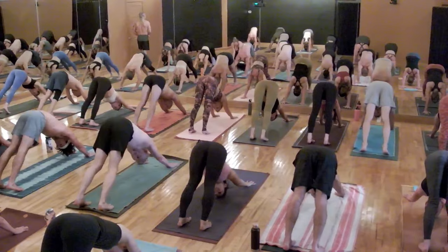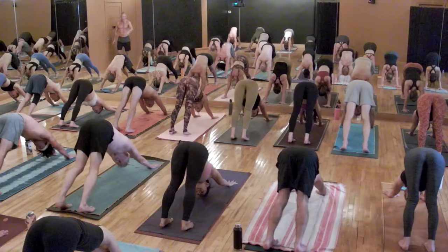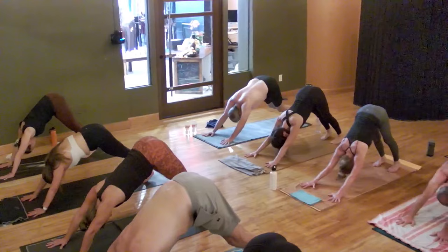I should be able to put two fists between everybody's feet. I'm looking at 1, 2, 3, 4, 5, 6, 7 people right away that's not accurate for. So give your sacrum a little bit of space is what I'm asking you to do right now. Move the left foot to center, lock the right leg out and reach back. Just like a dog stretching just for a moment.